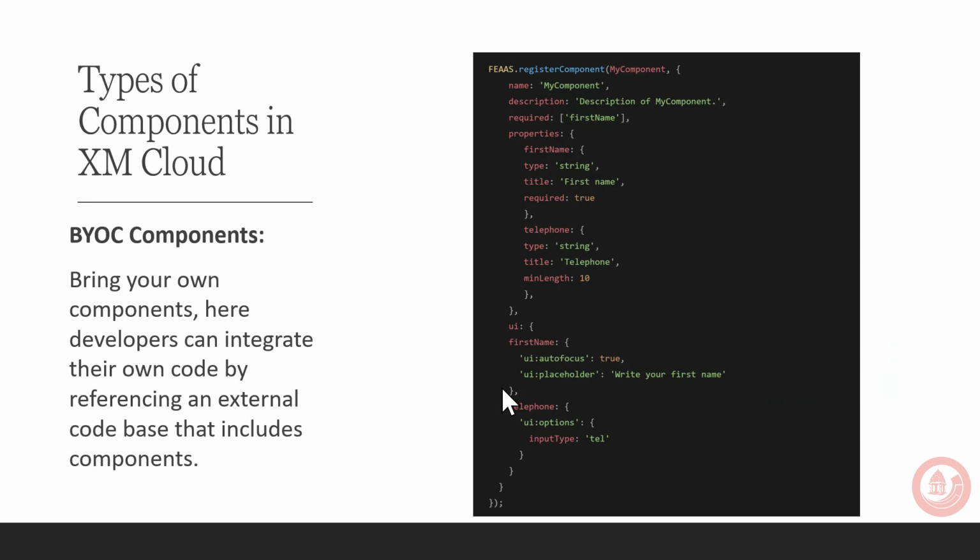These are custom built components typically developed by external developers or a team. When I say external developers or team, it might be like if we have a project, we will be an external team from Sitecore, as an implementation partner for the client. This can be integrated into XM Cloud to meet specific functional or design requirements beyond what's offered by default.